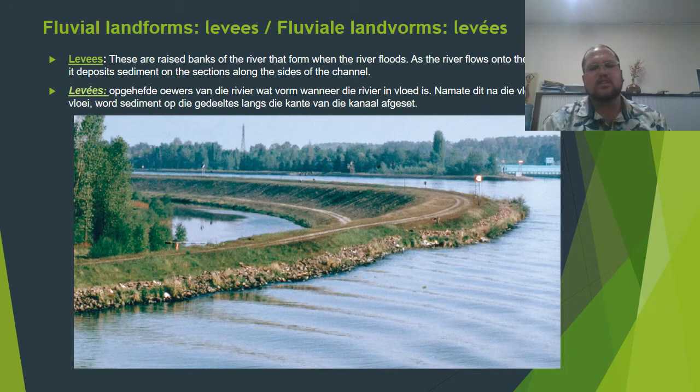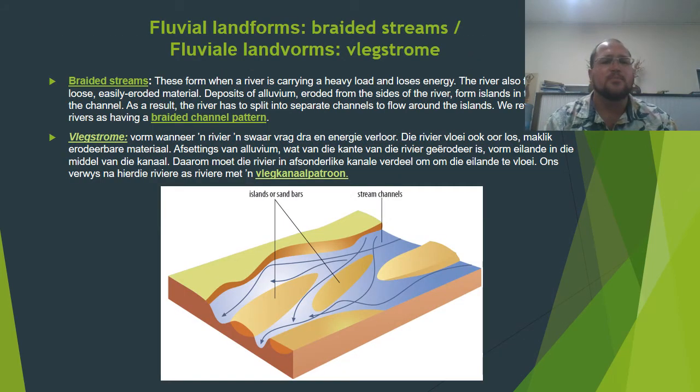This is our levees. This is an area of high ground that creates a sort of dam wall around it. You can look at a lot of different places in the world where they will find levees to block the high tide of the ocean because people start building below the high tide mark due to overpopulation or a multitude of different reasons. Braided streams, this will be in your task. You can use this sketch as well in your task.